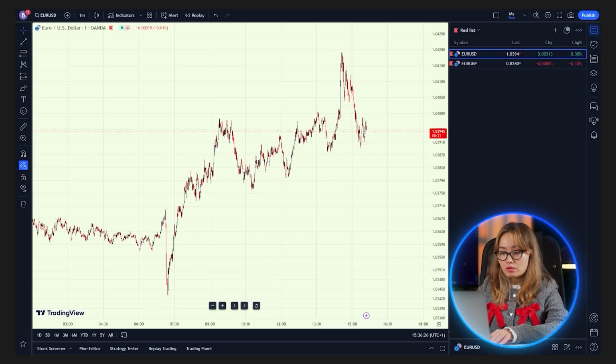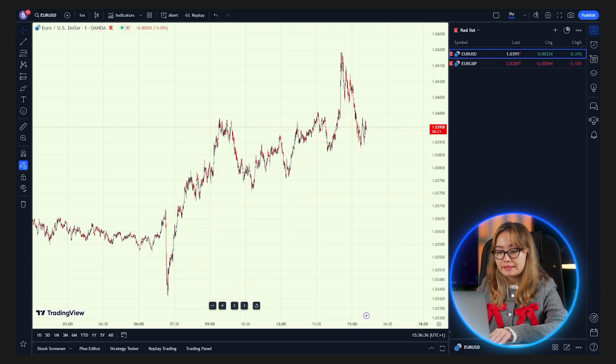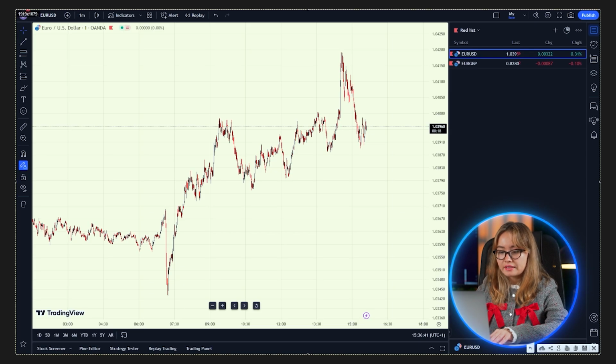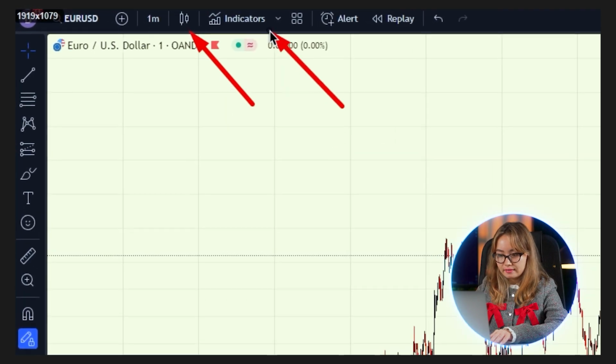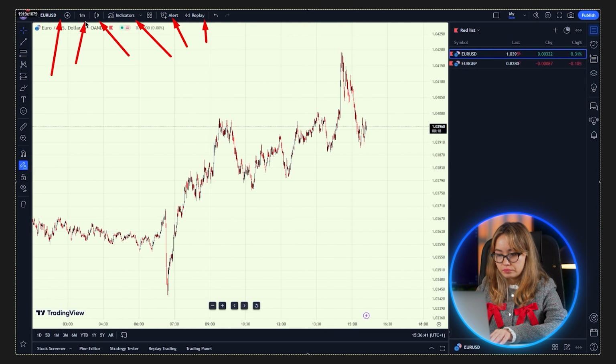Let's start with the most important analytical tool for traders, TradingView. On this site, we can monitor price movements, customize charts, and draw directly on them for convenience. At the top, we have the time frame selector. This is the time for which one candle appears in the chart. Here, by the way, are the candles. Next to that, we have indicators, alerts, replay mode, and the current asset we are analyzing.